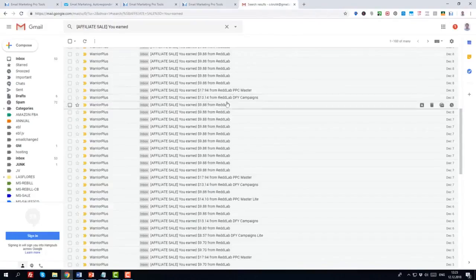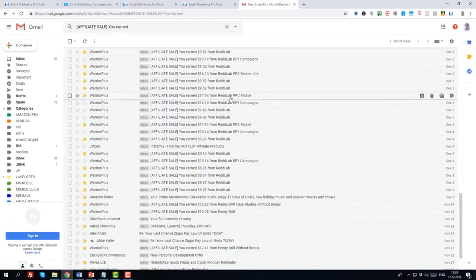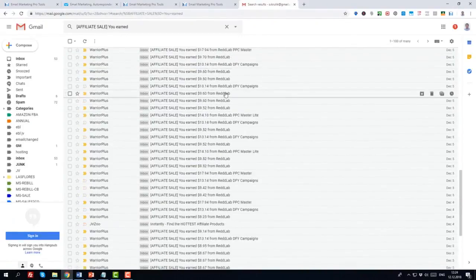Let me show you some results. Here are my results from a couple of past days. You can see the mailing on the 3rd of December in the morning, and this is the result of the mailing in the evening. It shows the 4th of December because my local time is London time, so it was already the 4th of December.